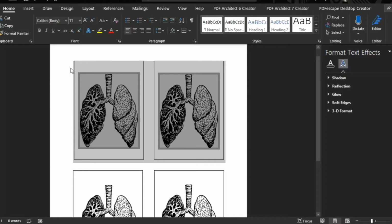Now we're going to print this out. I'm going to take my transfer paper and put it in my printer. From here on, I'm going to switch back to the camera, and you guys can see exactly what I'm doing. All right, talk to you guys later.